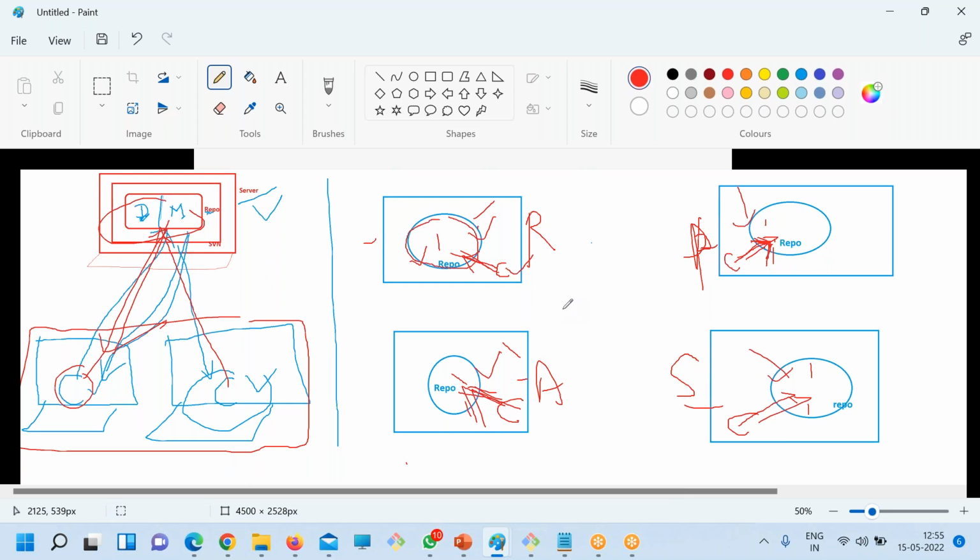Understand that Git allows, please hear me out very clearly, any repo to share code with any repo. Rajesh can share objects with Surendra, Surendra can share with Rajesh, and Prasanna can share with Anshu. Basically, anyone can share the code with anyone.